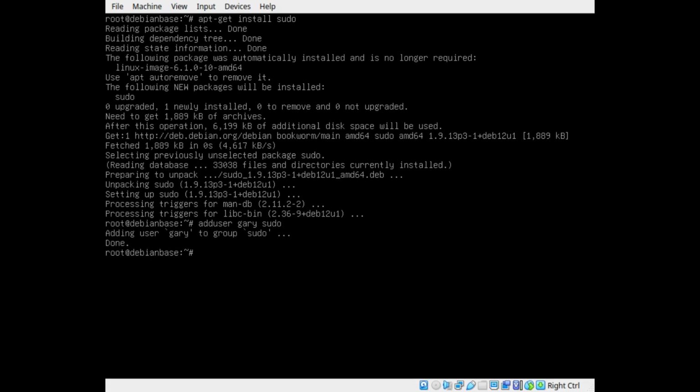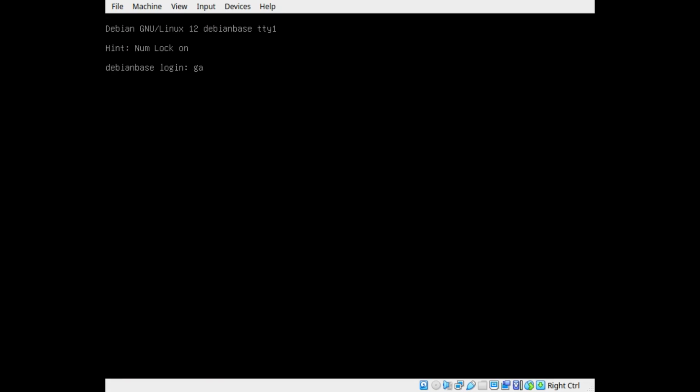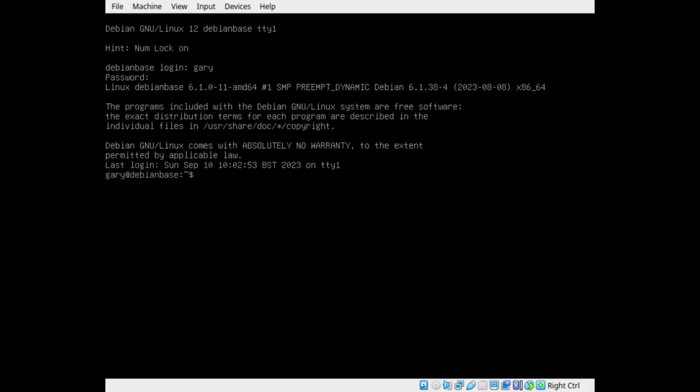And then I should now be able to log in as Gary, and if I type sudo -b, you can see it's going to let me do it, and it doesn't come up with any errors. So sudo now works, so that means there's no more having to switch to the root user to run commands.